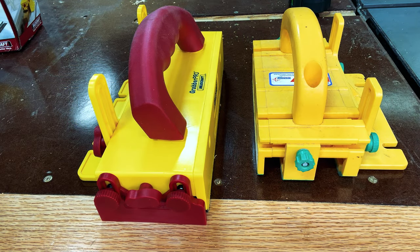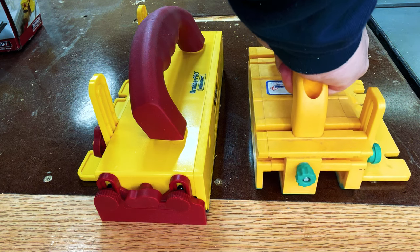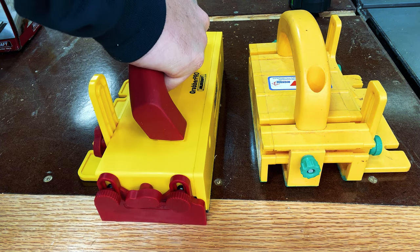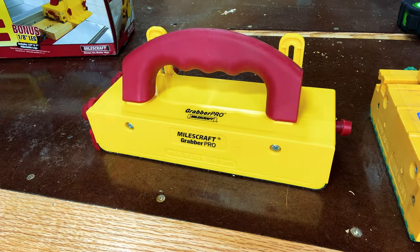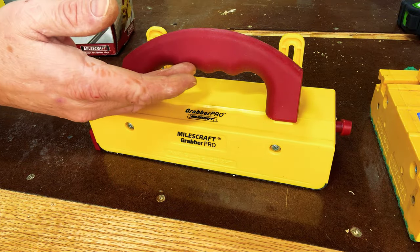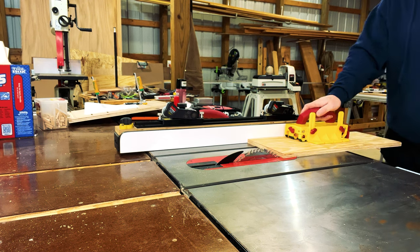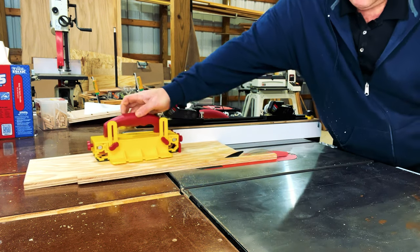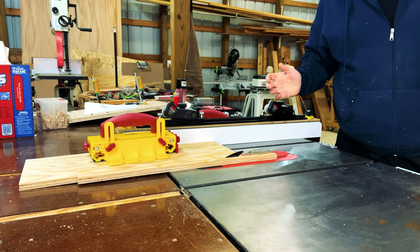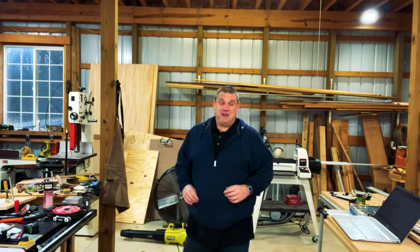Let's take a look at the handles of these two tools. The Microjig Gripper has a straight up-and-down handle that feels pretty good in your hand. However, the Grabber Pro has a very ergonomic handle made of soft rubber that feels great as you're pushing your workpiece through the table saw — it's even got finger notches for your hand. You really won't get an understanding for how comfortable this tool is until you run it through the table saw. And that angled handle really does make all the difference. Well, Milescraft rarely disappoints in my opinion. Now that we've looked at three items, let's go ahead and take a look at our fourth item.